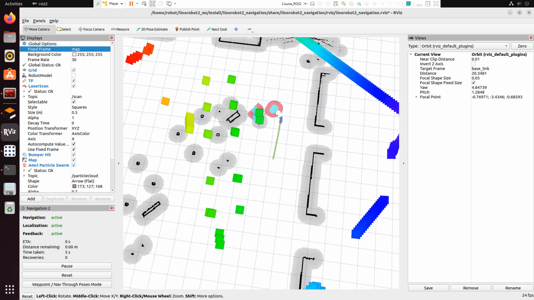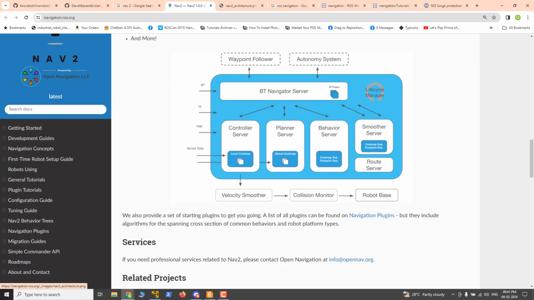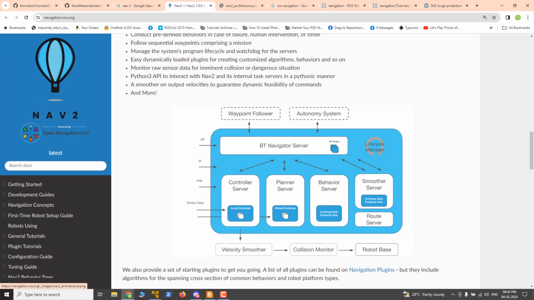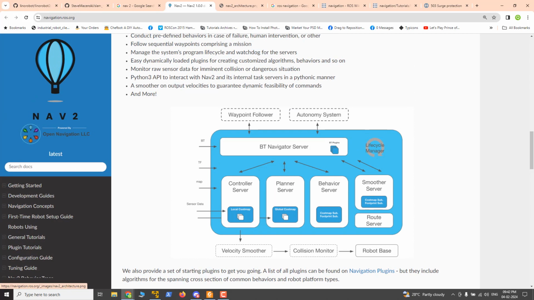Instead of move_base we have the BT navigator server. So the localization, AMCL, all these things are happening inside this BT, this lifecycle manager, right? Is it like that?